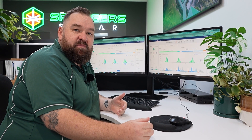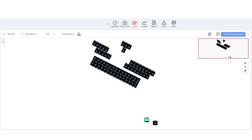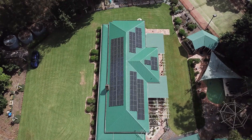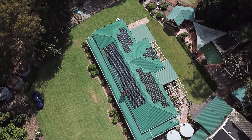Let's have a look at the layout of this system — there are a couple of things here that are a bit different to some other jobs we've done. In the layout tab you can see how this system is laid out on the roof. We've got some panels on the northeast, and then there's a big array on the south. Why south? Because it was a viable roof space — this customer didn't have a big east or west face available. His priority was getting as much solar on the property as possible, so we chose the south knowing we'd get great summer performance and still useful output through winter.